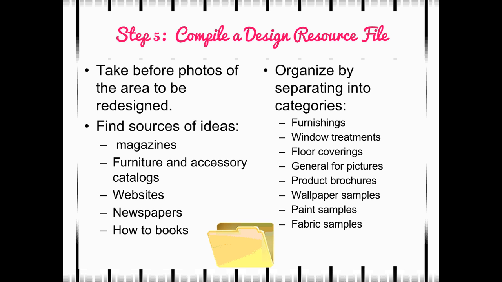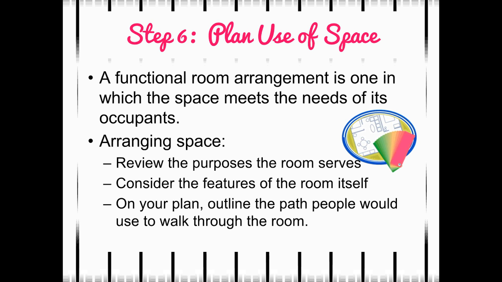Step 5, compile a design resource file. Take before photos of the area to be redesigned. Find sources of ideas in magazines, catalogs, websites, newspapers, how-to books. Pinterest is a great resource. And then you can organize by separating into categories. And then you can always go back to this as you design more and more rooms. And you can have lots of examples: furnishings, window treatments, floor coverings, wallpaper, paint samples, fabric samples, etc.